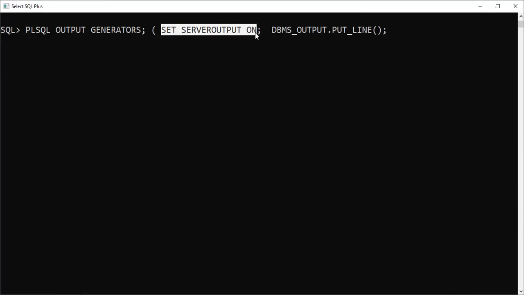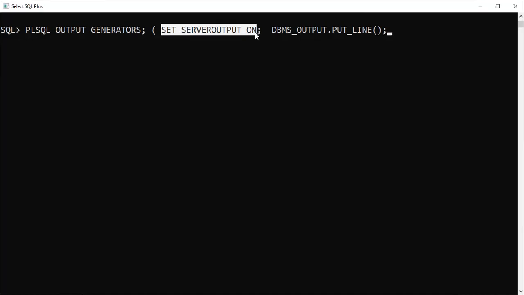Now the question here is probably from someone like Robert: how many times are we supposed to key in set server output on? Is it only once for the entire session we are connected to the terminal, or is it any time we want to write a PL SQL block?